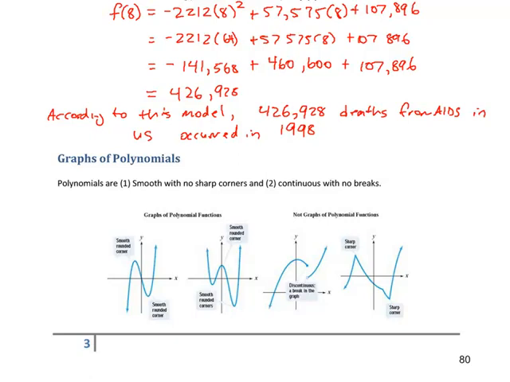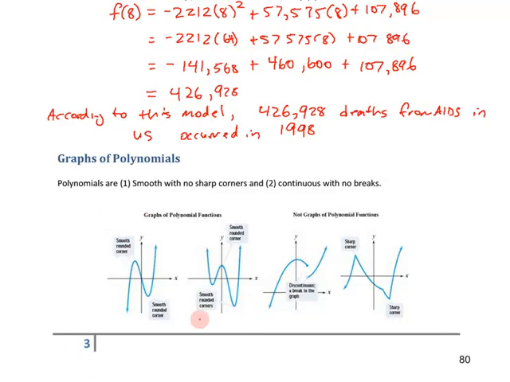And if I were to ask you to graph them, if they showed up in your homework, all you're going to use to graph is the value table method, right? You're going to pick different values for x, plug it in, find the y's, and then plot those points and draw a curve through them. But here's what you should note. Polynomials are smooth. There are no sharp corners in a polynomial graph. Okay? The other thing is there are no breaks. It's continuous, right? It doesn't ever jump.